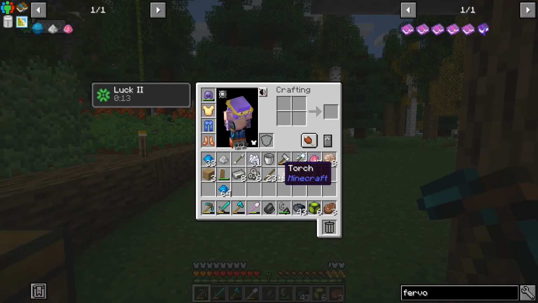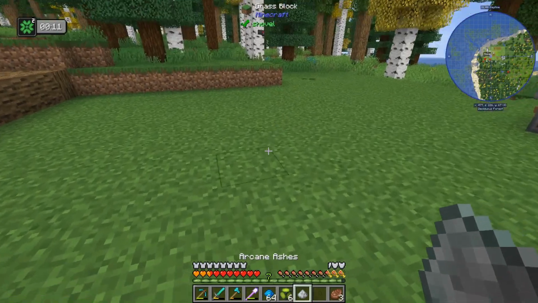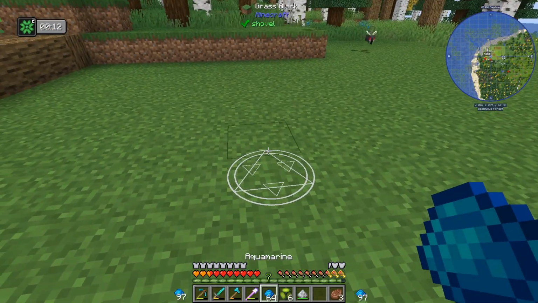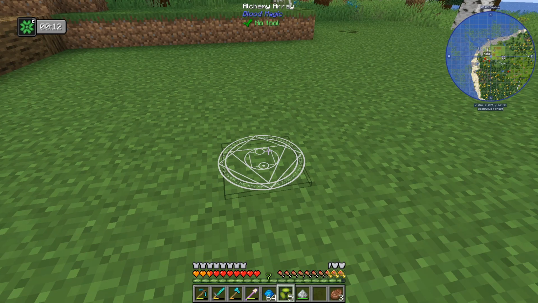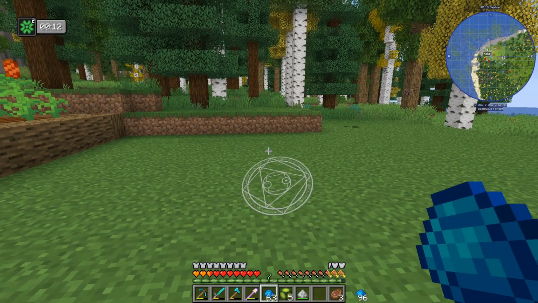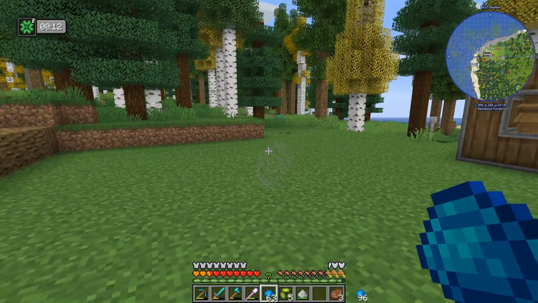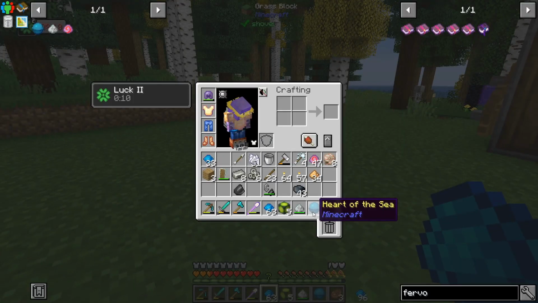I think I want a bunch of these arcane ashes, but I'd like to just do one at a time to see if I remember how to do it. So arcane ashes, we don't need a bunch because it doesn't use it all. Cool. And then I think it's this, then that. And actually this causes a lightning strike, doesn't it? No. No, it does not.